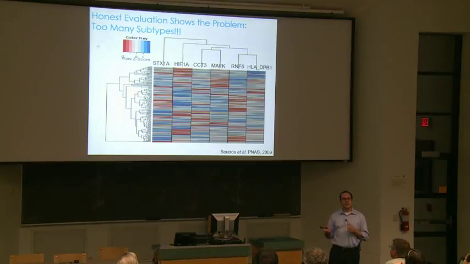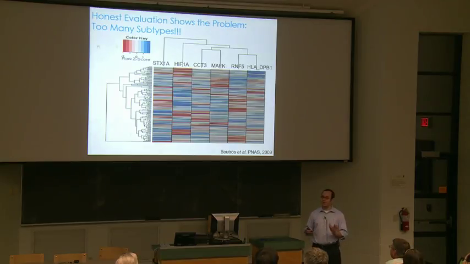And if you ask yourself, how many clusters or subtypes do you see there? The answer is definitely not 1 or 2 or 3. You might think you see 20 or 30. And today we think that there are a couple of 100 different expression subtypes of lung cancer. If you think there's a couple of 100 different expression subtypes, how are we going to see those to be reproducible? It's hard with these studies of a couple of 100 patients to be able to actually come up with good biomarker studies.